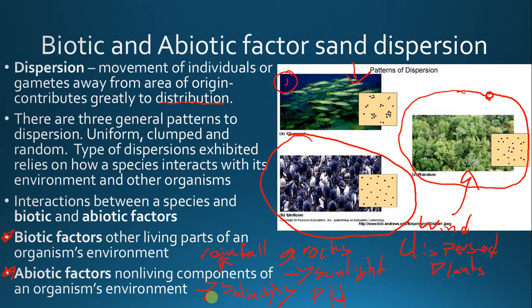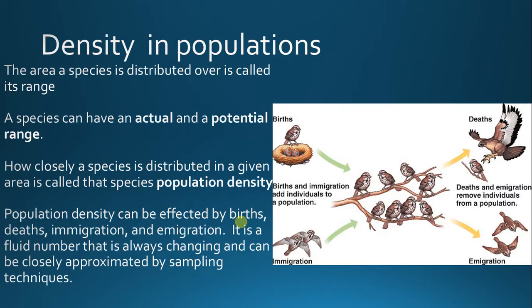But they are non-living. They really become important in community ecology, which we'll talk about maybe next time or the day after. So dispersion is really important to the overall shape of a species' distribution, and they're due to interactions between biotic and abiotic factors, like I kind of stated with the three patterns of distribution there.